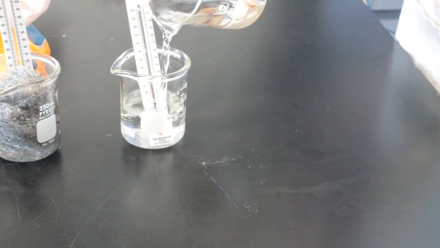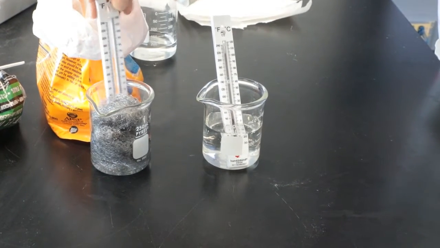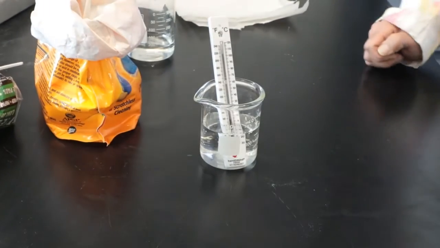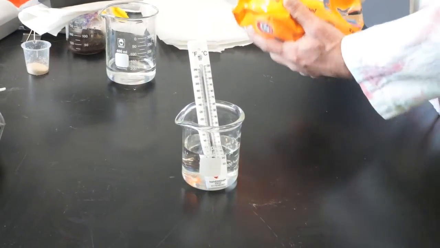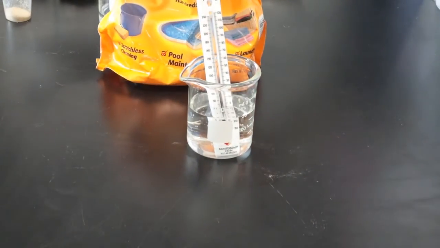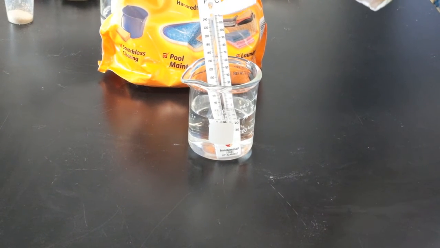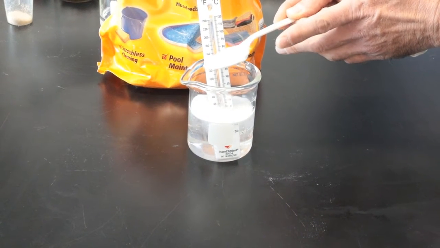One of these is going to be exothermic, one will be endothermic. We're going to do the endothermic first. Push the steel wool out of the way, just set it over here. Dave is going to add baking soda or sodium bicarbonate, and he's going to do it slowly. This is the important part - we don't want it to fuzz over. So he's going to slowly add the baking soda. We just want it to mix, but we don't want it to go boom.